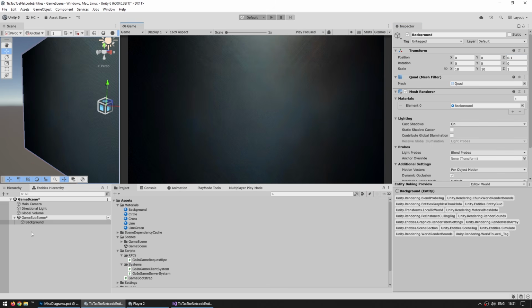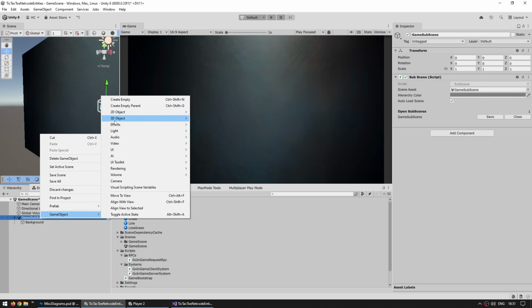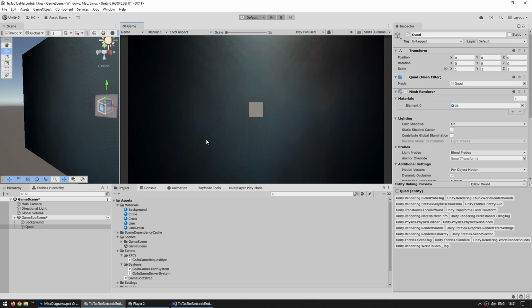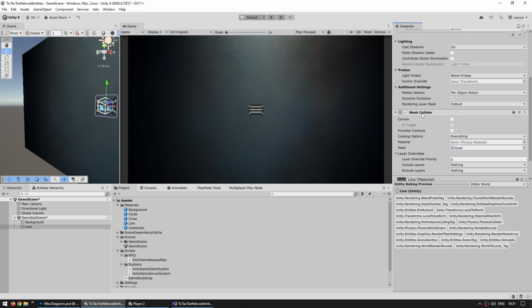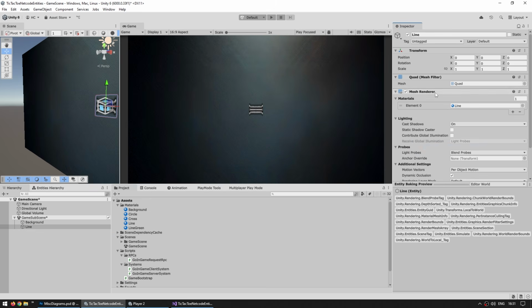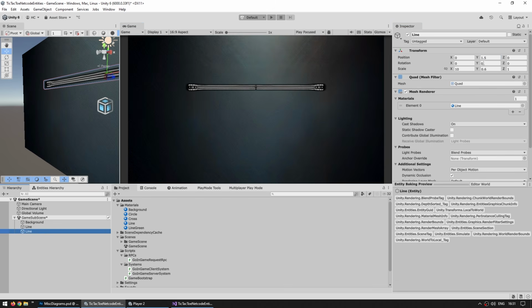Now let's make our lines. So once again, let's right click and we're going to create a new quad game object. Let's name this our line. Then let's drag the inline material. Yep, there's the line. And also over here, let's get rid of the collider. Okay, so now for the shape, let's put it with a scale of 10 and 0.6. Then for the position, let's put it 1.5 on the Y. Let's duplicate this one. Let's put this one down here on -1.5 on the Y.